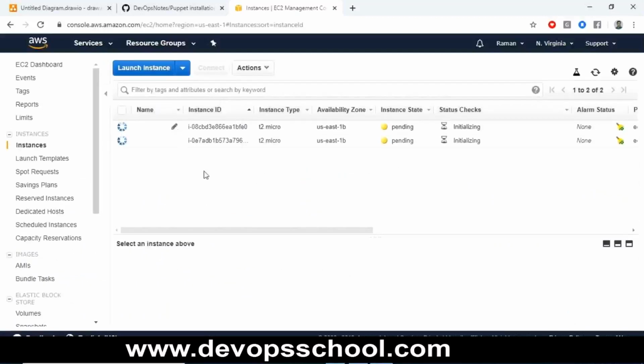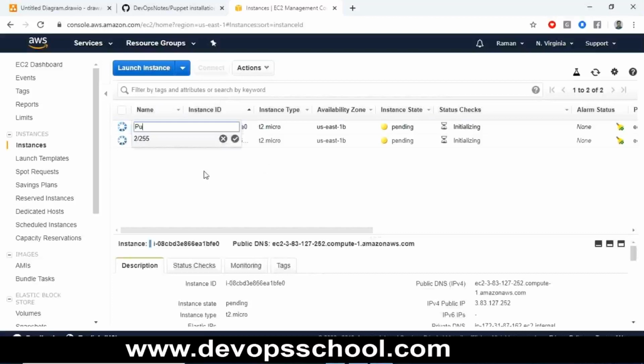Okay, so one machine we call master, and the other machine we call agent.